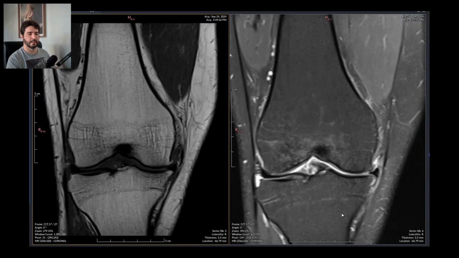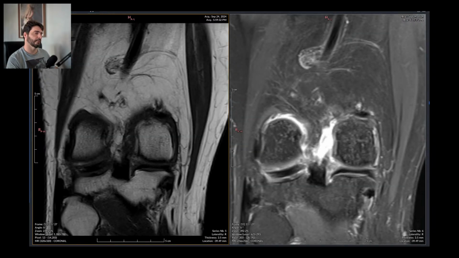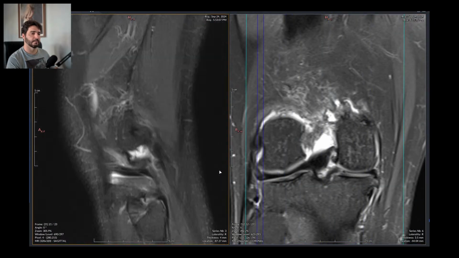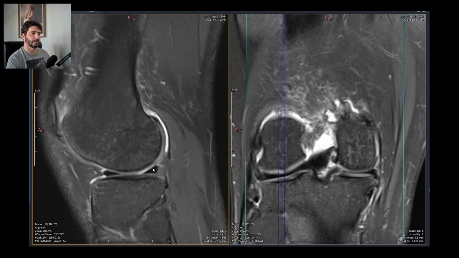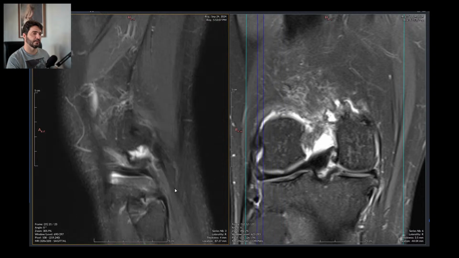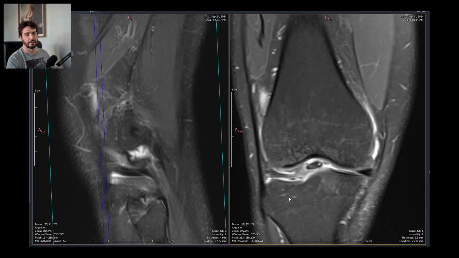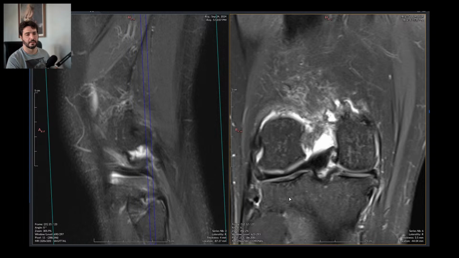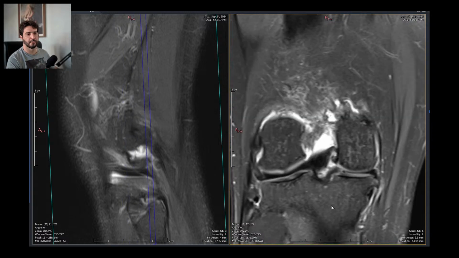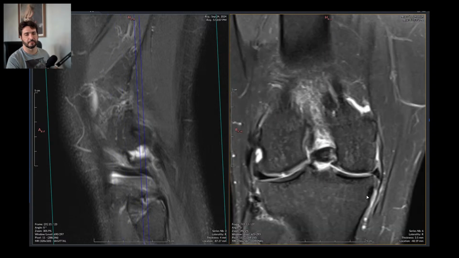Let's analyze the meniscus. I'll just grab the sagittal once again, and I'm starting off from the lateral compartment. So posterior, anterior portions or horns of the meniscus and the body of the meniscus. As far as I can tell, the lateral meniscus is fine. This is a deep erosion on the femoral cartilage right there, and a shallow superficial erosion on the tibial cartilage right there.